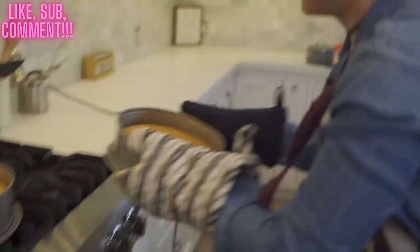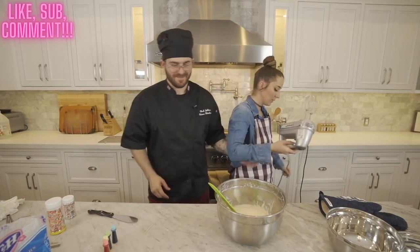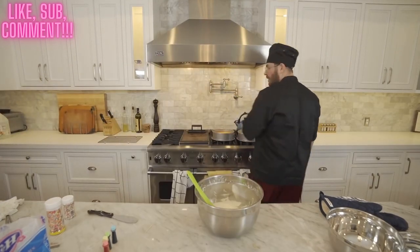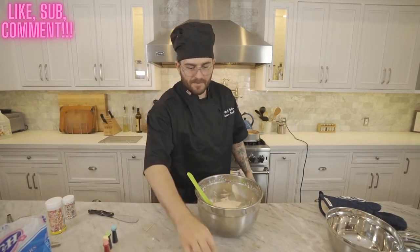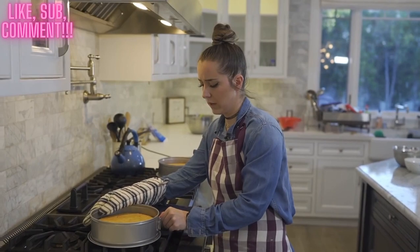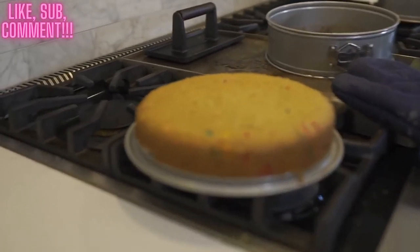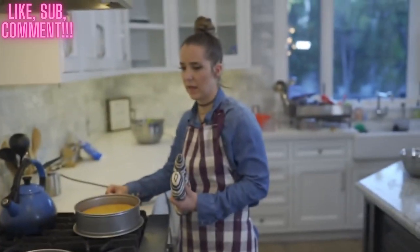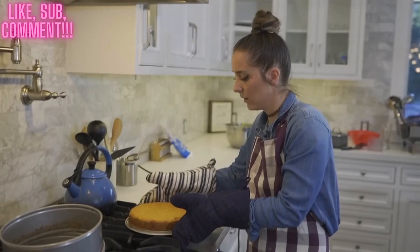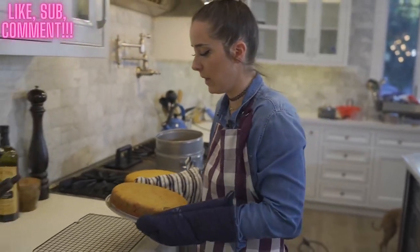I don't think I've ever actually frosted a cake. I haven't decided if we're gonna do the thing where you cut off the top so it's flat — but like, it's a homemade cake, hello, I'm not Rosanna Pansino. I've been over here praying to Rosanna Pansino that she can hear me and help me.